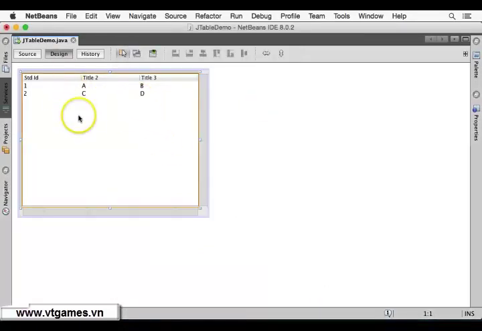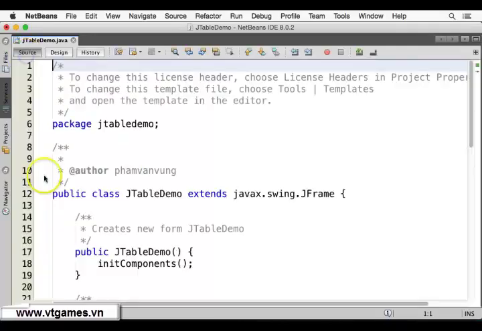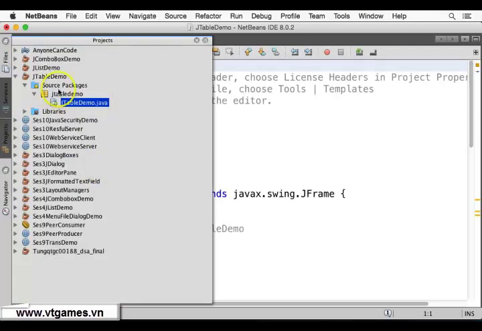Right now you have your data, but similar to the other components, normally for the table you need to load the data from other sources. Let's say you want to load data from, let's say, a database, and display it on this table. So I'm going to show you how to programmatically, not just manually, load the data and display it. So I'm going to just declare a data model.